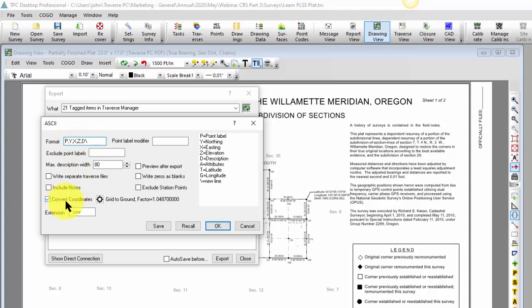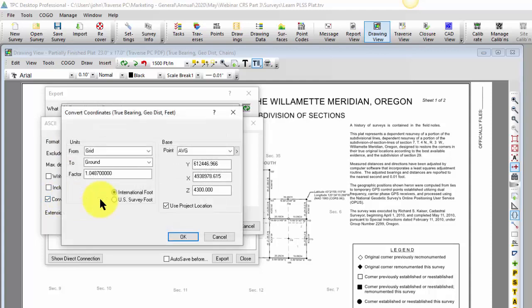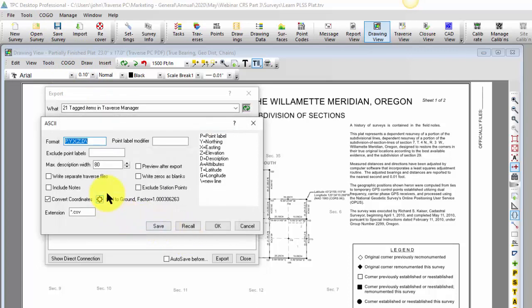And I'm going to go into the settings and tell it how to do that. I'm going to say I want to go from grid to ground just by picking what I want to do, and I want to use the project location. So it's got all this same information I just brought up in the tools, convert coordinates, and it's going to use that now when it exports those coordinates.